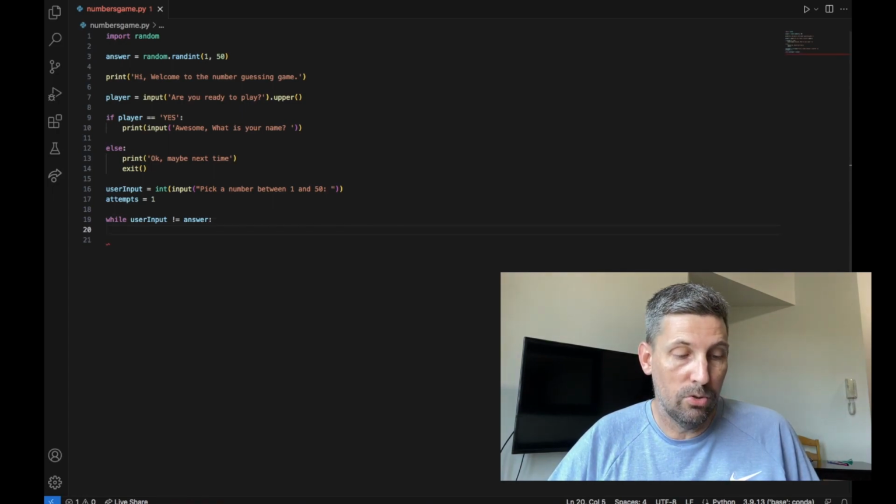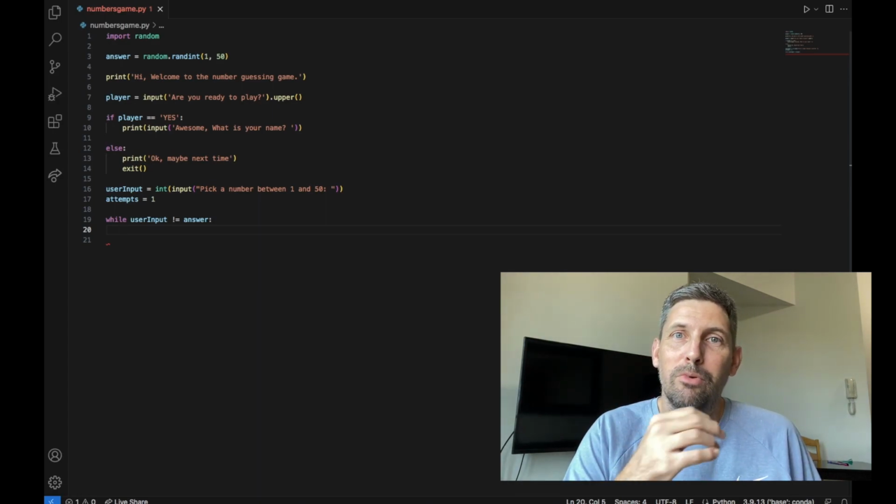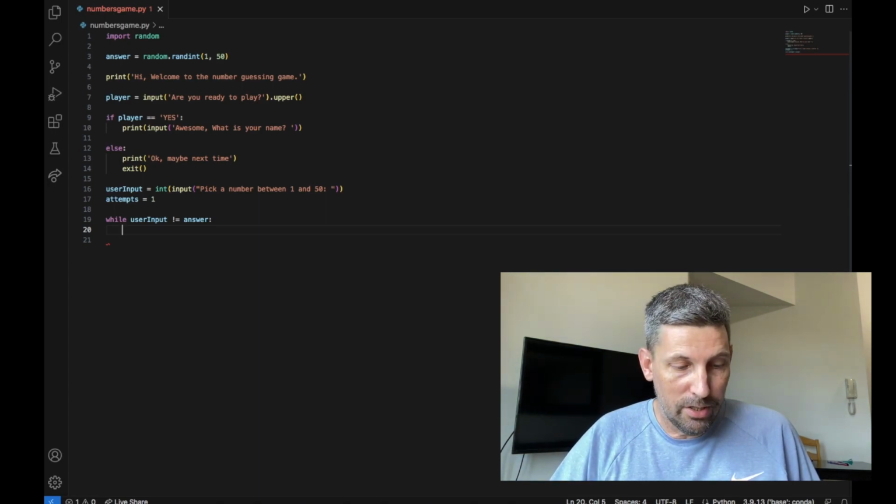Okay, so basically this while statement is while the number is not the same that's been picked, so the person hasn't picked the same number as the random number, then it'll keep going in the loop. So while user input is not equal to the answer, okay, then we're going to do a couple if statements.